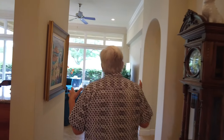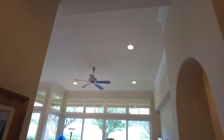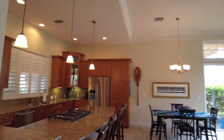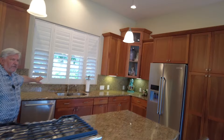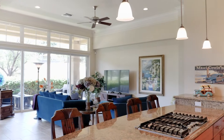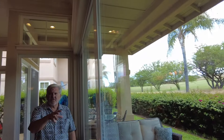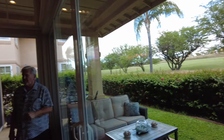As we come into the main living area, check out these beautiful volume ceilings — 12, 13 feet in height and just wide open, which makes it so nice. This open kitchen has a gas cooktop, the sink has a window, and all stainless steel KitchenAid appliances. It opens up into the great room and then a beautiful lanai where we look out into the golf course — a gorgeous view. Out on the back lanai there's a grill with gas plumbed right to it, which is an extra bonus as not all homes in Hokulani Golf Villas have that.